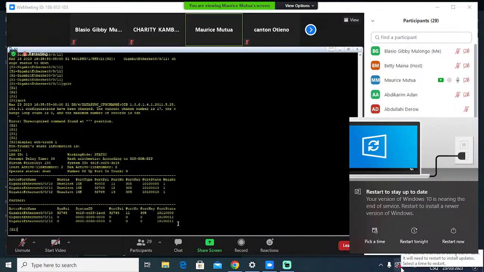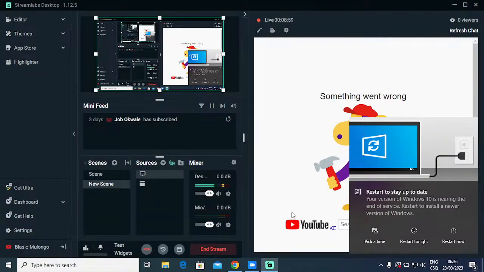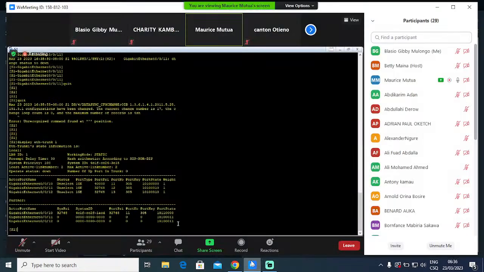Because I've set the least active-number parameter here. When you set it, you're simply saying, as I had stated, remember we set the least active-number to 2.